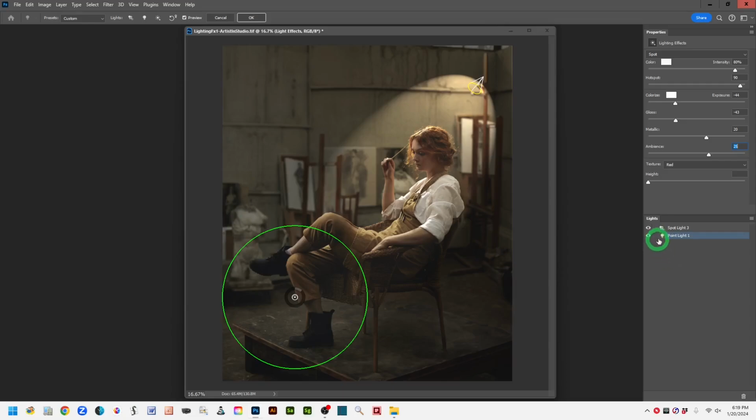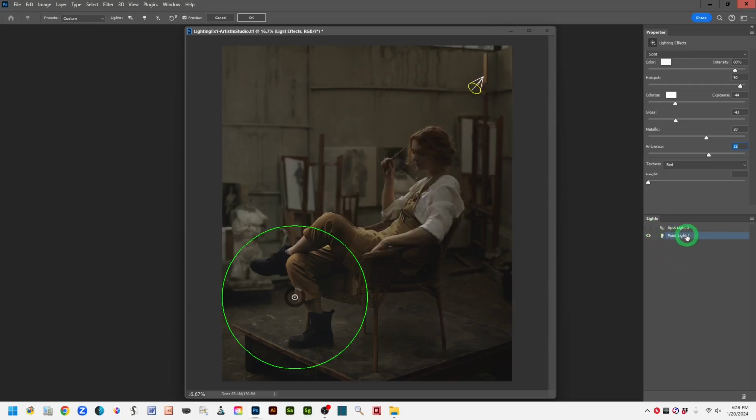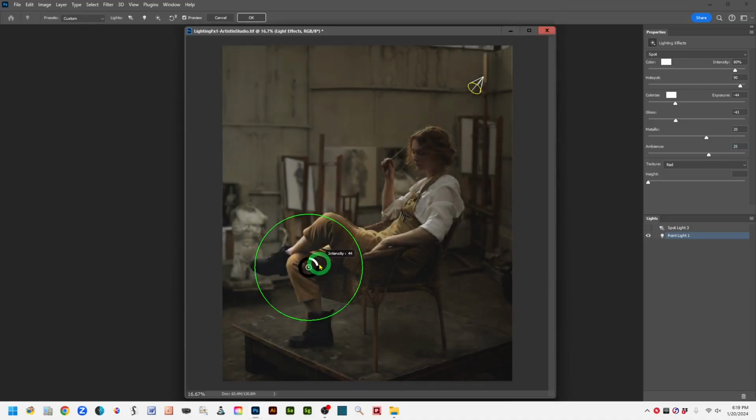What I typically like to do is turn off the eye visibility and then make sure the light I'm working with is highlighted in blue. Again, this is a little bigger than I want to work with. So I'm going to hover over the green perimeter and see if I can make this a little bit smaller. I don't think I really need to get all of that. See if I can add a little bit of brightness.